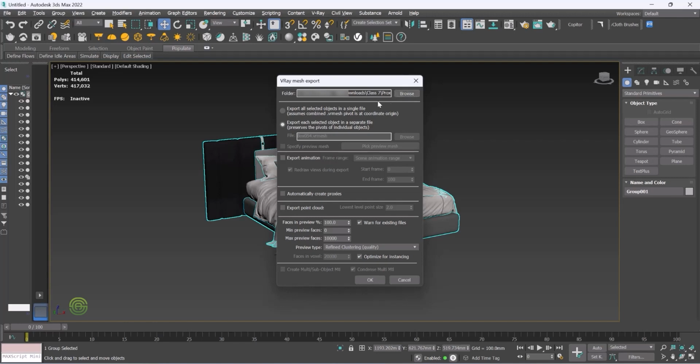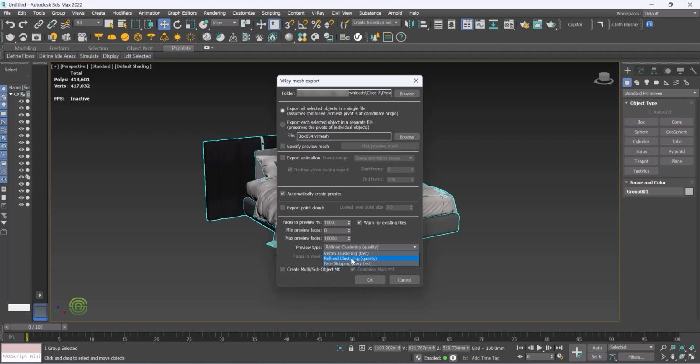After that, we have to click this one, export all selected objects in a single file. After this, check on automatically create proxies. Then just make sure minimum preview faces is 0 and maximum preview faces is 1000. Then change the preview type.